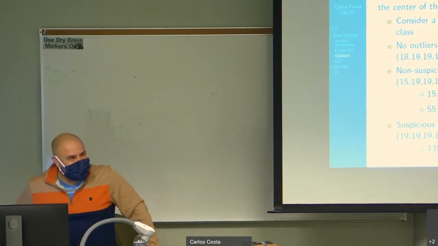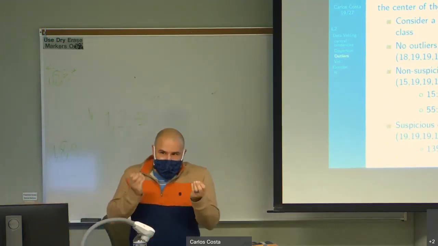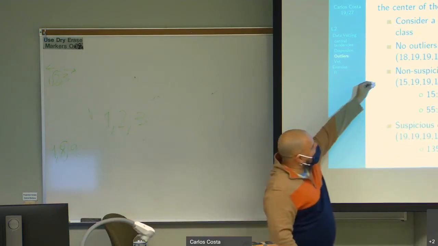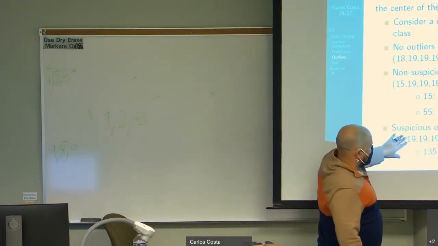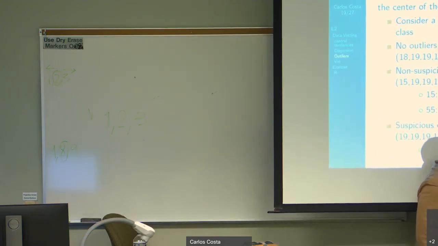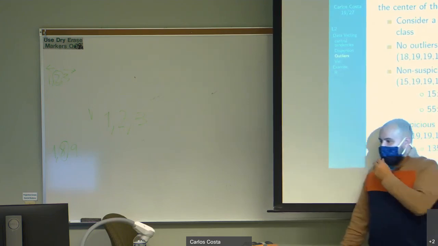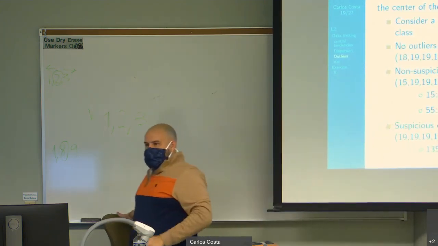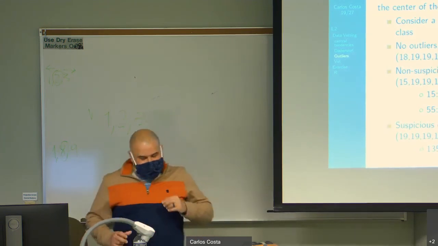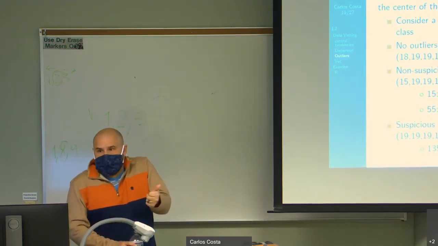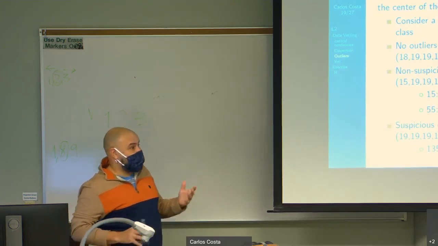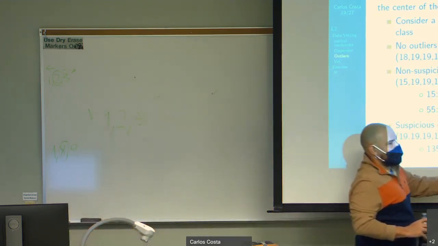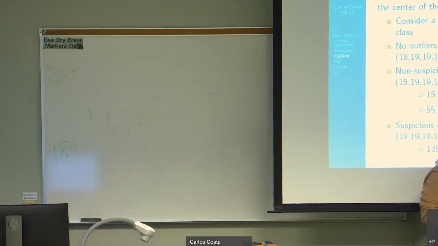And anyways, you want to have this understanding. This is a non-suspicious outlier. This is a suspicious outlier. Imagine you have this data set, and then you got this number over here, 135. What is this number here? What is a 135-year-old? He's dead. He's been dead for at least 4 years. It's either Baby Yoda or Yoda himself. It's a typo. So this number is really suspicious. This is clearly wrong.